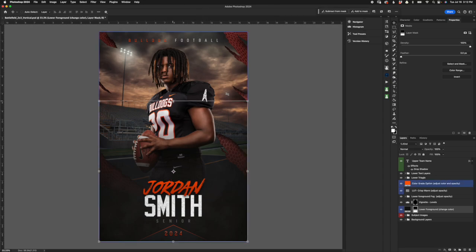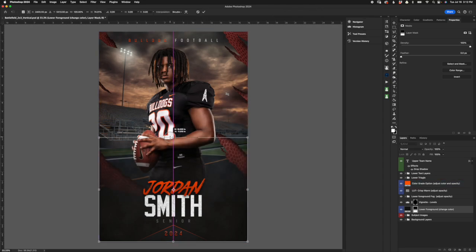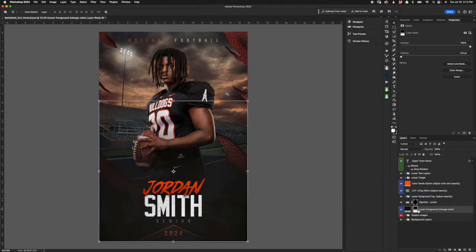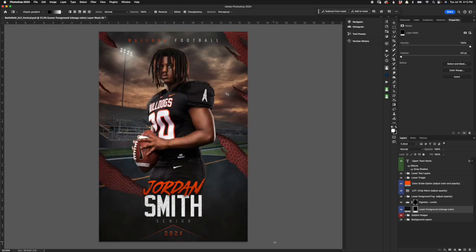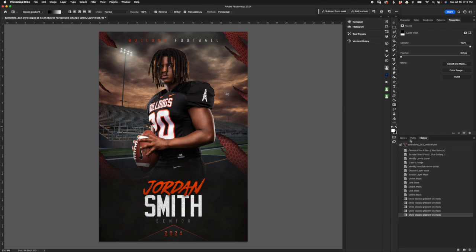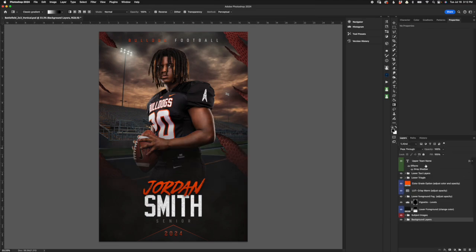Another option is to click and drag down here, and basically that will make it a little more of an abrupt transition. So that is one way that you can do it. And then of course you can always select your gradient tool, make sure you have black to white, click and drag. I hold down shift to keep the line straight. I did it backwards, I always seem to do that, and adjust it this way. So three different ways that you can adjust that, but that's a very common question that I get, is how to adjust these layer masks.